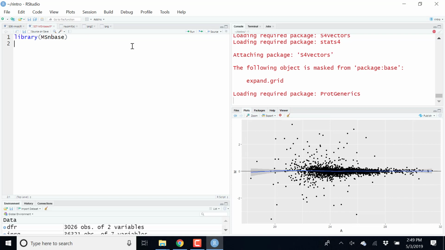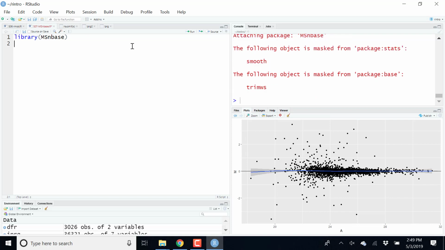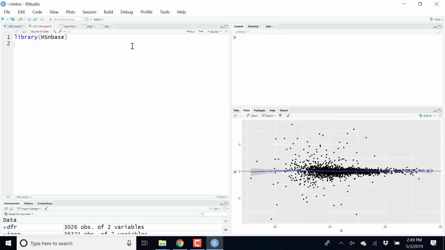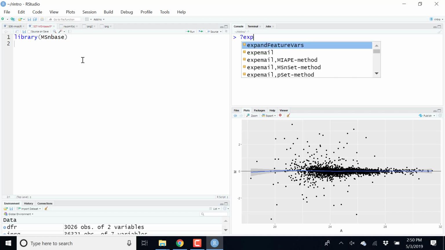show that some of the things that we have learned here in the introduction to R can be readily applied to more complex data structures. The concepts that we have learned can be reused in more complex data structures. And the example that I'm using here is mass spectrometry and quantitative proteomics data, but the same principles could be used if you do transcriptomics data, if you do RNA sequencing.